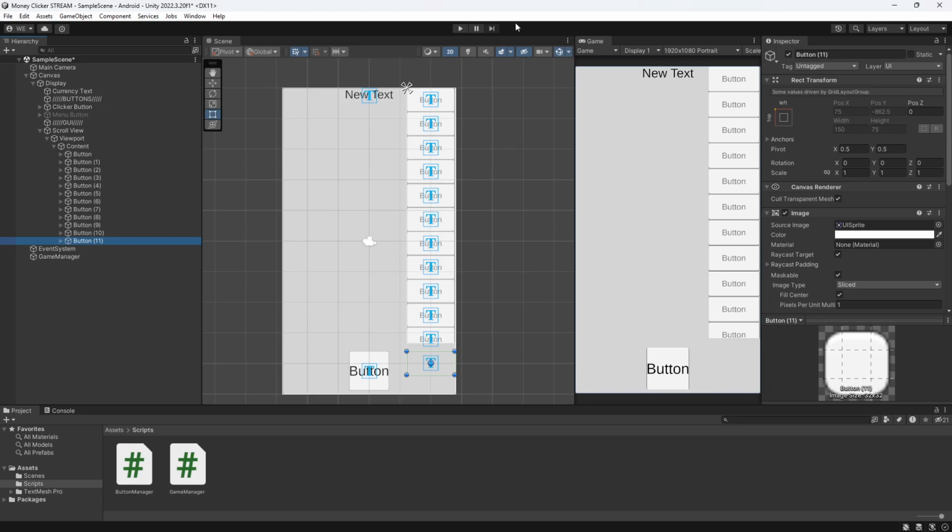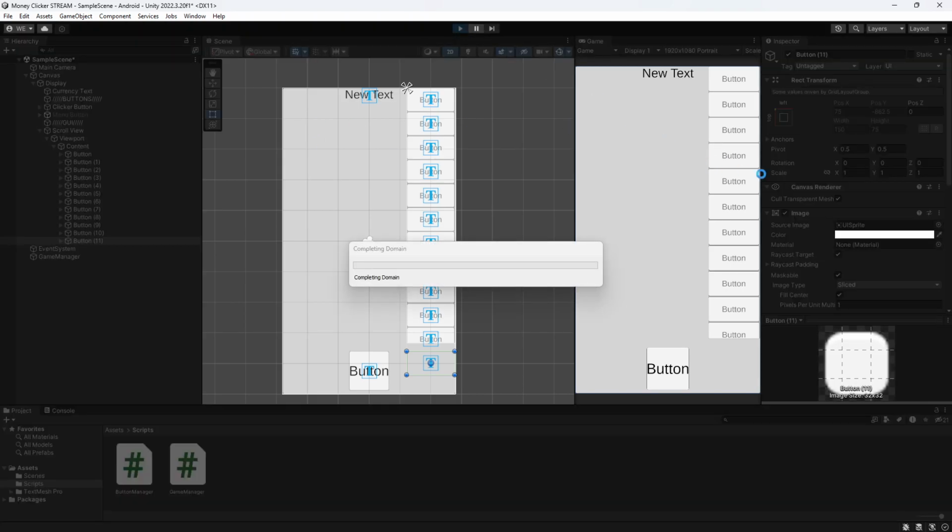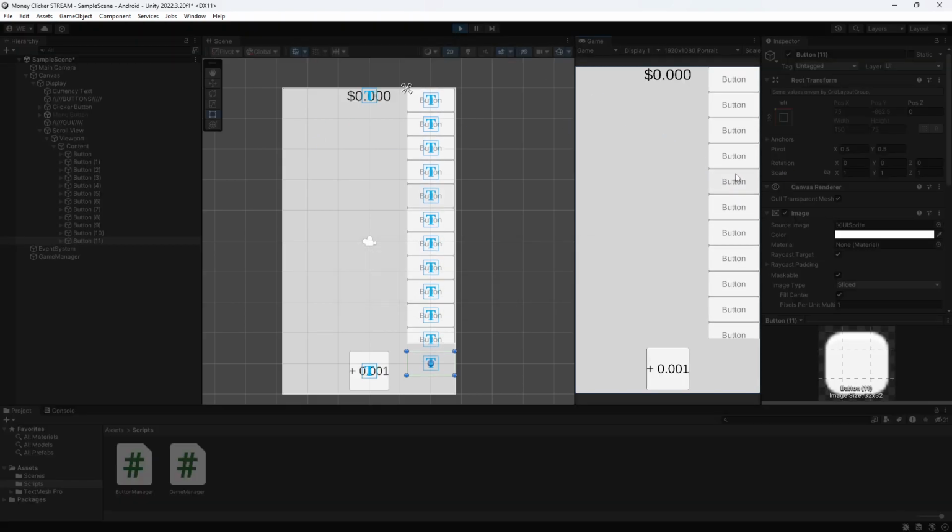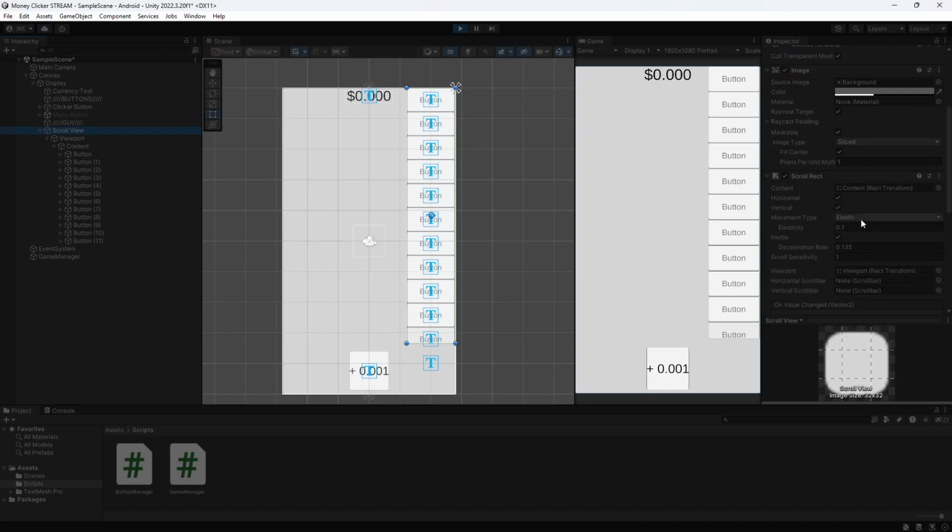So if we do that, we want it to be able to render all the buttons just fine. We can see that it doesn't actually want us to go down there. Wonder if that's something that I did. Ah, here we go. Go clamped instead. We'll turn off horizontal. We can see that it does not want to go.